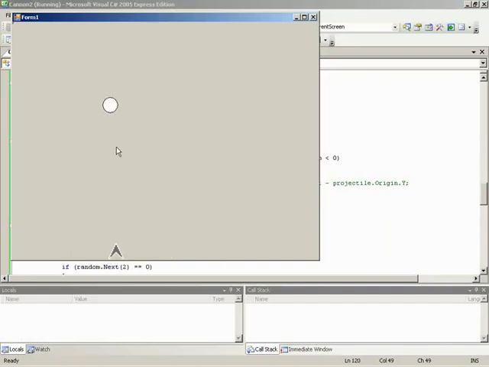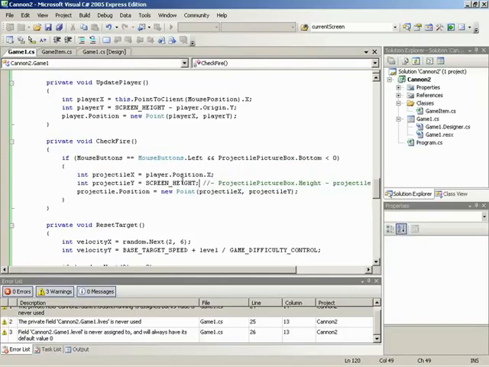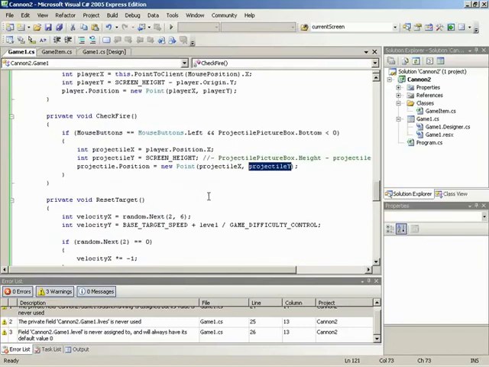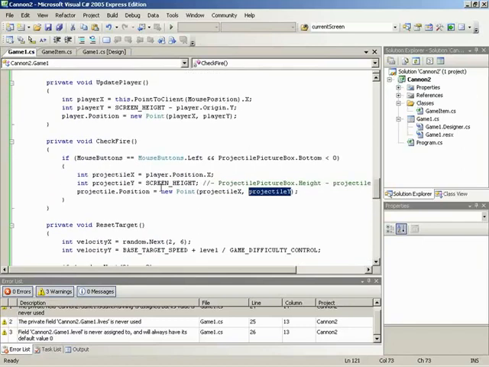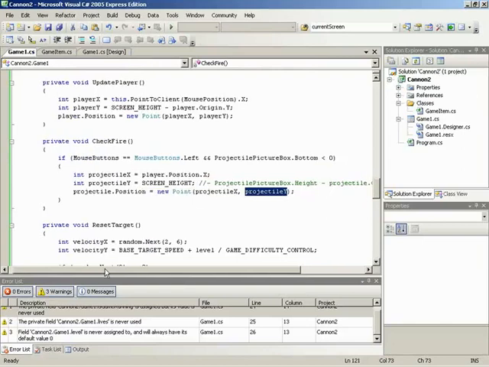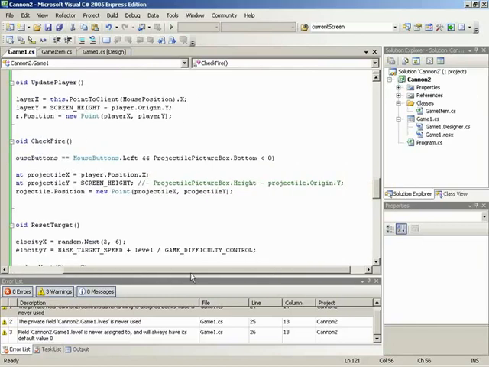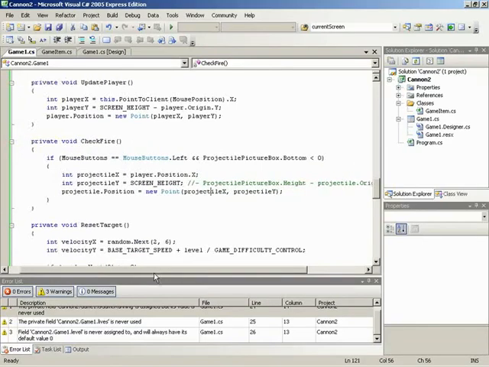And we get in projectile Y, so our projectile's position is set, and X and Y. Let me think, why is that setting? So it equals minus screen height. So it's actually spawning below somehow. So we've got projectile Y, projectile dot position. I'm not catching it right offhand. Minus picture box dot height.